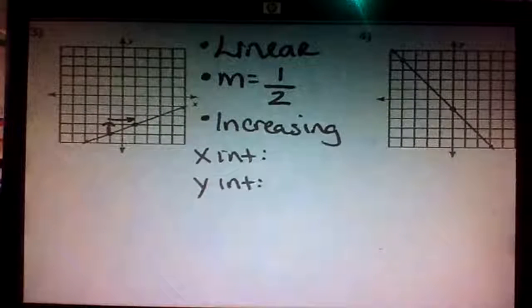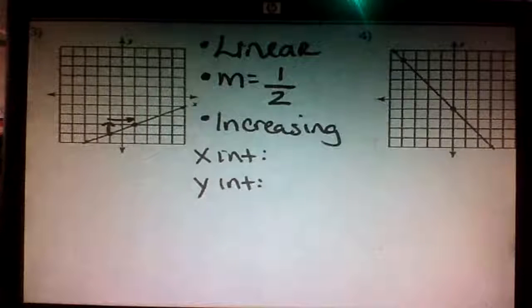Okay. What'd you just say, Seth? Seth says there's going to be an x-intercept, but it doesn't show it. If they give you a graph and it doesn't show it, you just put unknown. We don't know what it is. It's not telling me what it is. Could we technically find it? Yes. They are not going to expect you to, though, unless they give you an equation or they tell you to find the equation first.